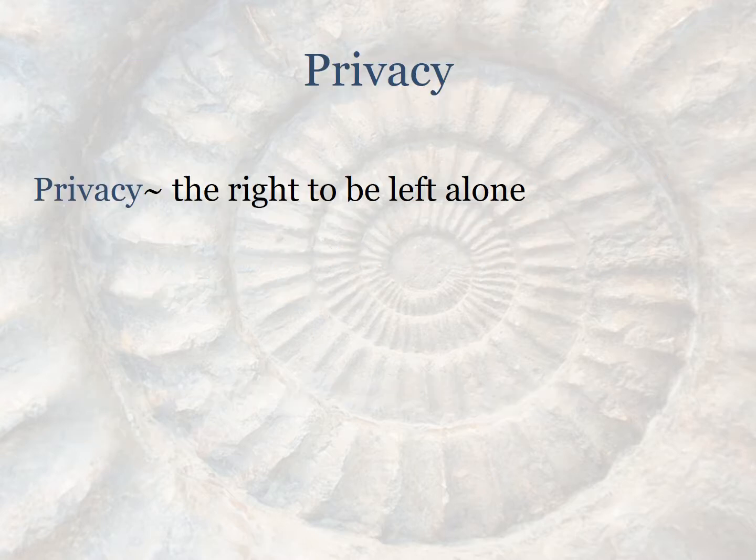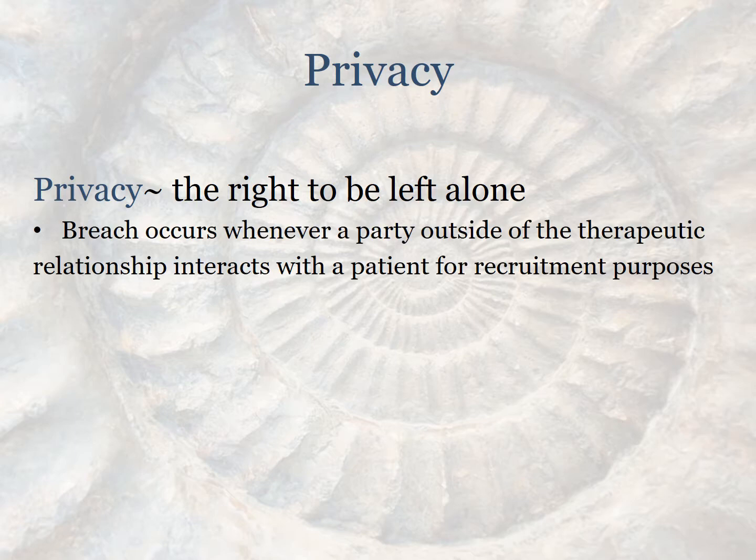So what is privacy? Privacy is different than confidentiality. Confidentiality is my ability to determine how my information is shared. Privacy is just leave me alone. It's the right to be left alone. Breaches occur when a party outside of that therapeutic relationship interacts with a patient for recruitment purposes.